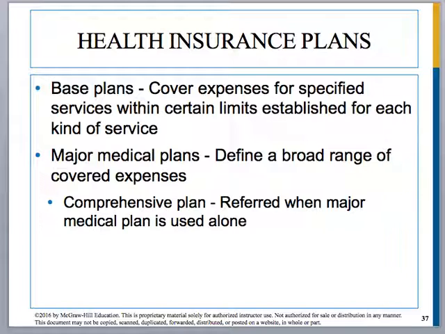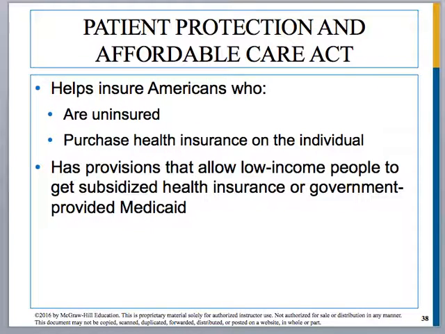So I have major issues with how plans are created, outlined, explained, and that there's too many employees and individuals who just don't understand what they're getting. So the Patient Protection and Affordable Care Act helps insure those who are uninsured and helps you purchase health insurance as an individual. And there are various provisions that allow for low-income individuals to have subsidized health insurance or government-provided Medicaid.